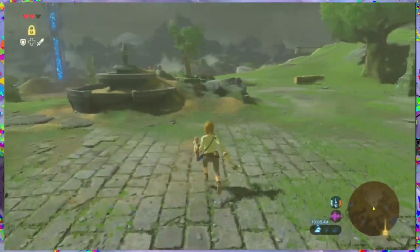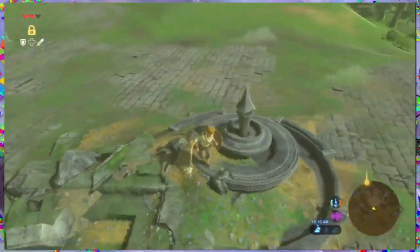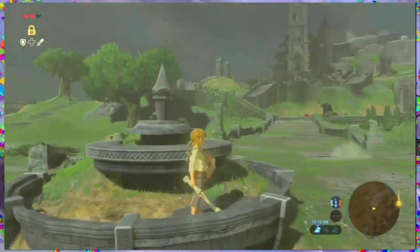Oh my god, guys! Look at this! This was the water fountain in Ocarina of Time! This was the middle of Castletown!